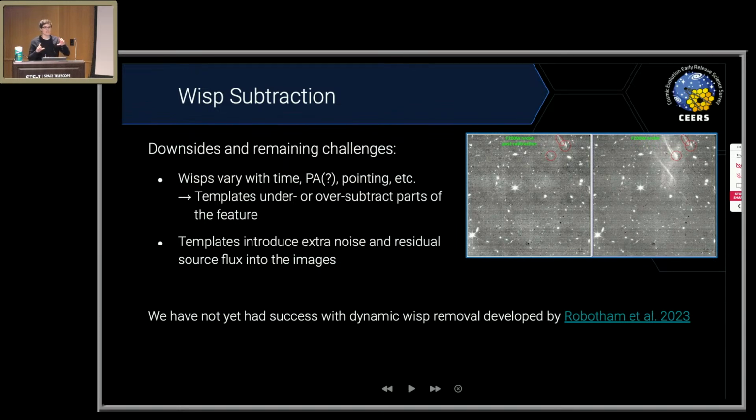Another problem is those WISP templates. Now you're talking about a WISP feature that covers a portion of the detector, but you're applying it to the full detector. And there are portions of that image now where you've introduced a ton more noise into your image by using the templates. And so we've got a number of ways that we're trying to look at that. One of them is just to cut the templates and limit them to just the area around the WISP. It turns out to be a little bit hard to determine where the edges of those WISP features are.